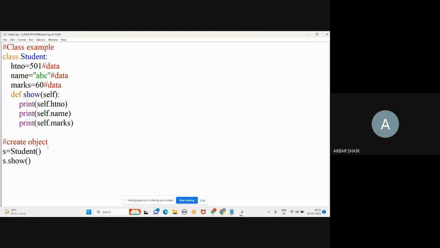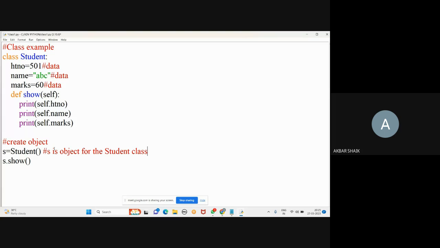Okay, so if you see here, I'll write a comment for this line also. Here, what is the meaning of this S? S is the object for the student class. So here I created an object. The object is S, and it is the object for the class student. And what is the student class having?